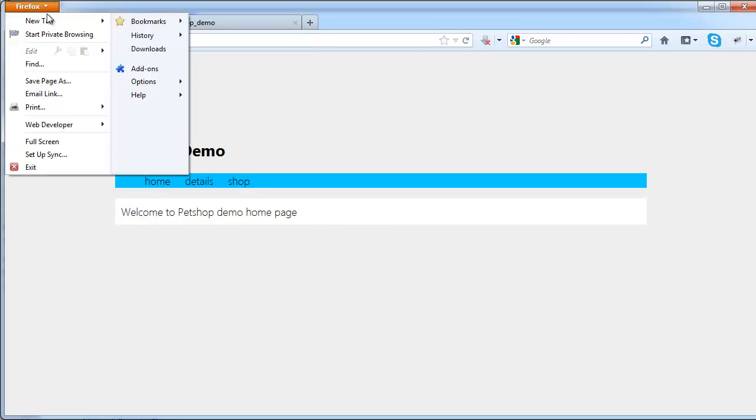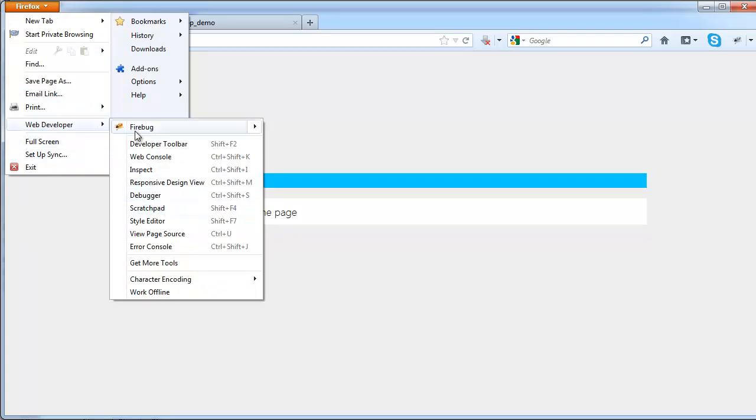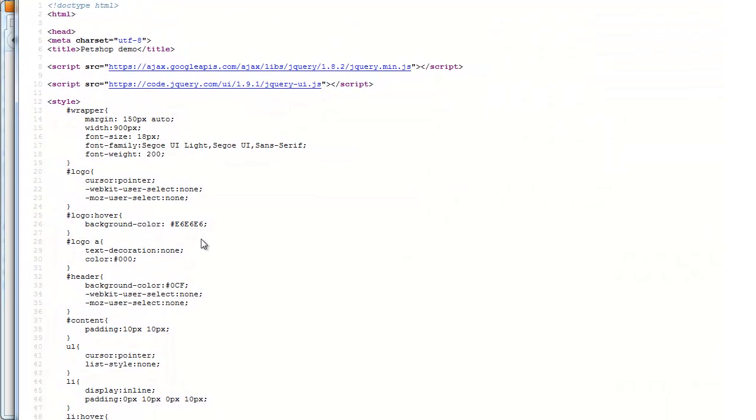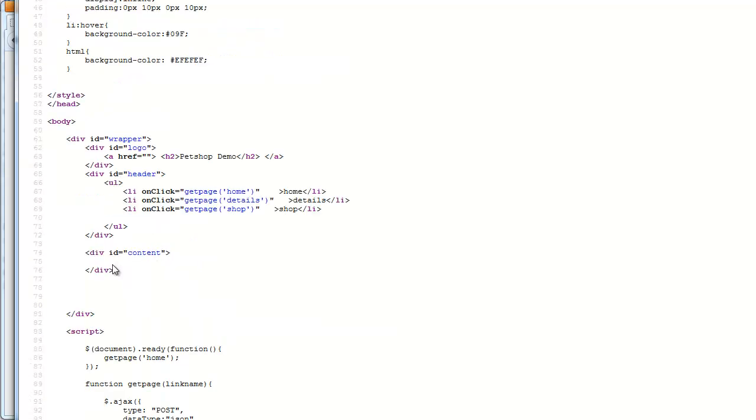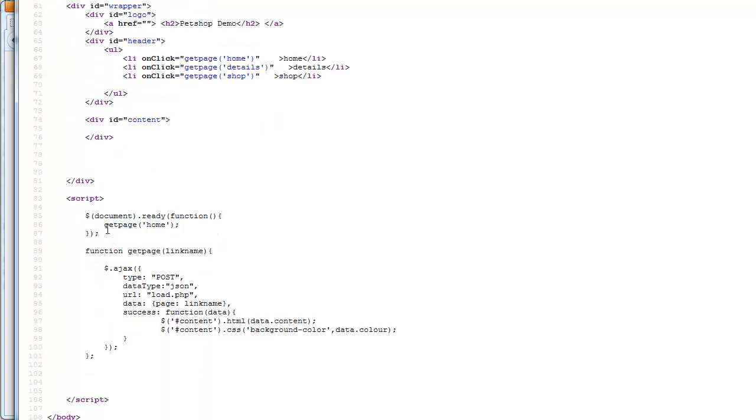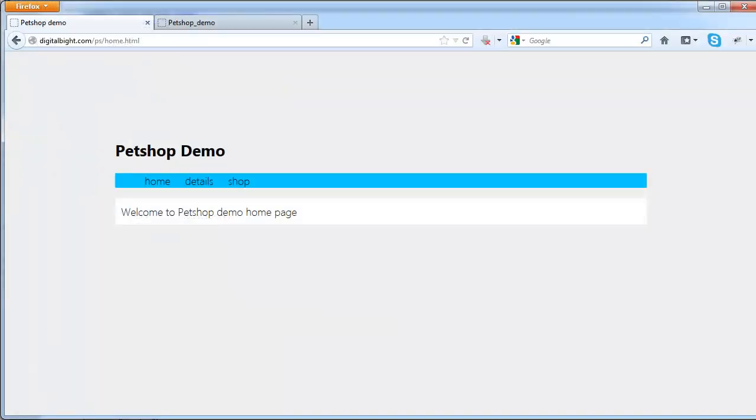Actually, we can go Firefox, Web Development Tools, Web Developer. We can say View Page Source. So this is our page. There's our style sheet, our navigation bar. I've added the logo div at the top. So when you request your site for indexing by Google, once it requests your page, it would actually get it with even nothing in the contents, and it won't even load the default page. So that's why this method's not really recommended for search engine optimization.